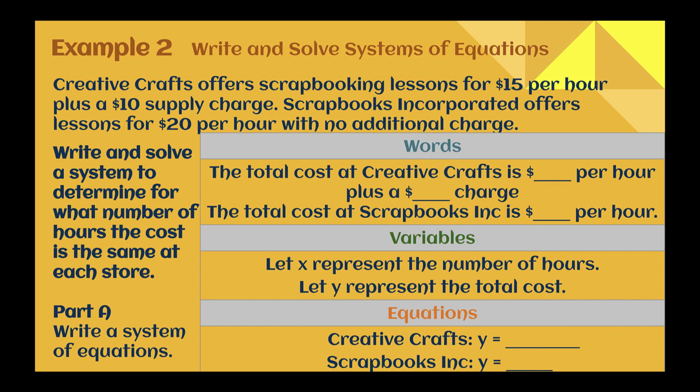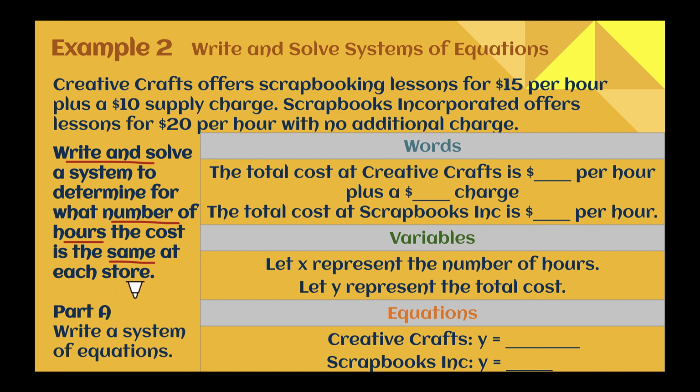Example 2. Write and solve systems of equations. Creative Crafts offers scrapbooking lessons for $15 per hour plus a $10 supply charge. Scrapbooks Incorporated offers lessons for $20 per hour with no additional charge. Write and solve a system to determine what number of hours is the cost the same at each store.